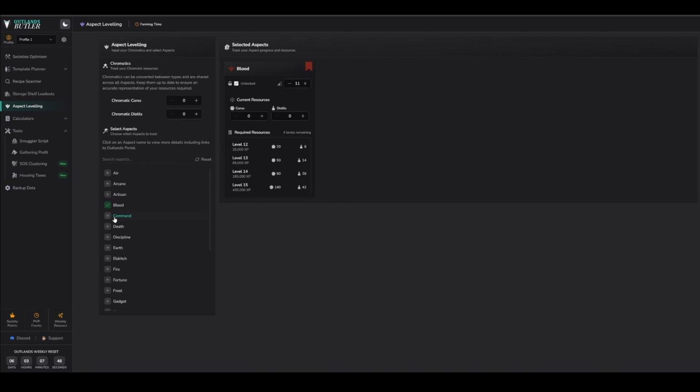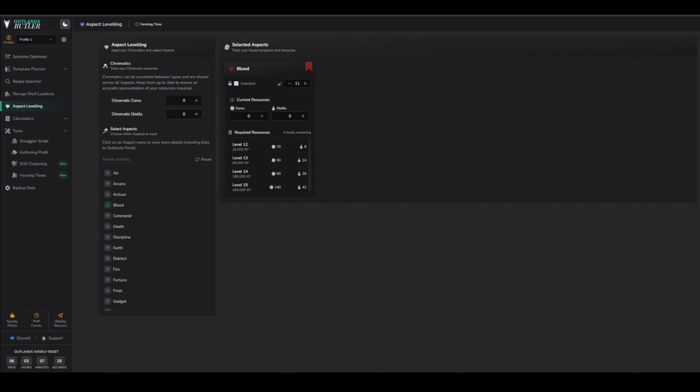Another useful part of the website is this will give you a somewhat accurate look at how long it will take you to level or how many cores you need to save up to level. So I know I'm at tier 11 blood right now on my character, and I want to see how many I need to purchase if I plan on leveling this to tier 15.